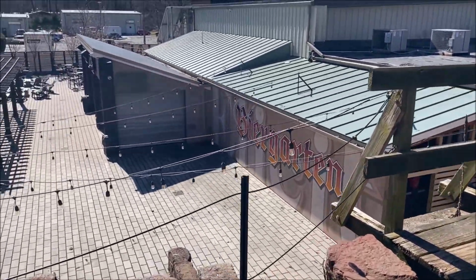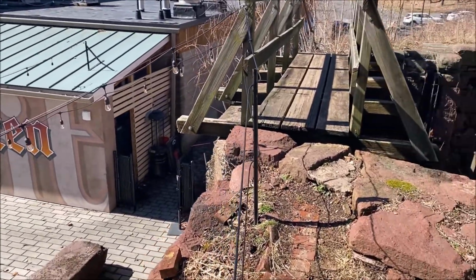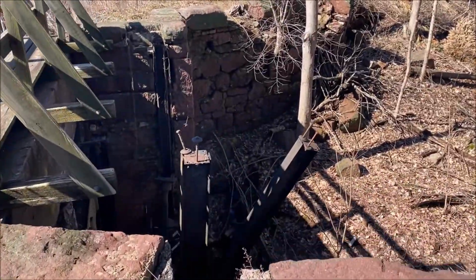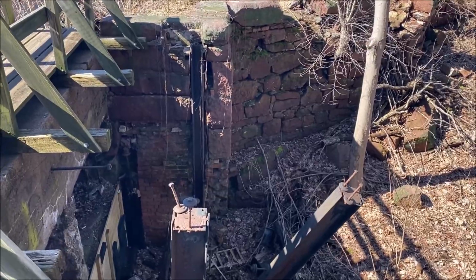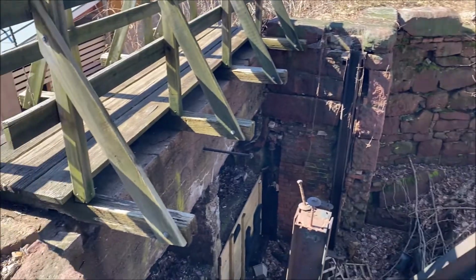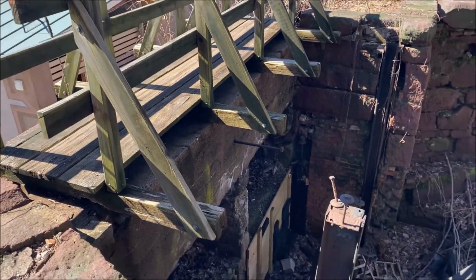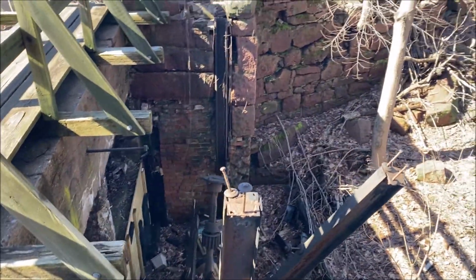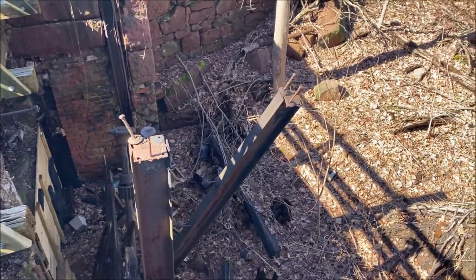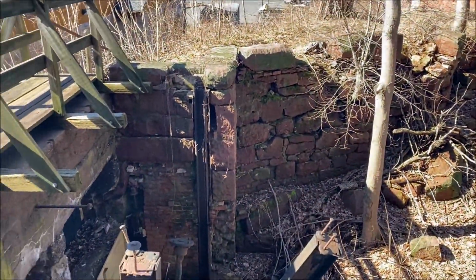And on the other end of the dam is the Illicit Brewing Company. This is actually the brewery. Looks like the dam is actually part of their property now. But on this side of the dam, again, you see the ruins, all that brick and stone, and a bunch of random scrap. But it does look like this abandoned dam right here is sort of in use, you know, part of the brew garden, part of the trail right there. Pretty interesting. But this is the third and final abandoned Adams Mill Dam ruins we'll be seeing today. Although I gotta admit, it's definitely the more low-key of the three. I thought the other two were a lot more interesting, personally.